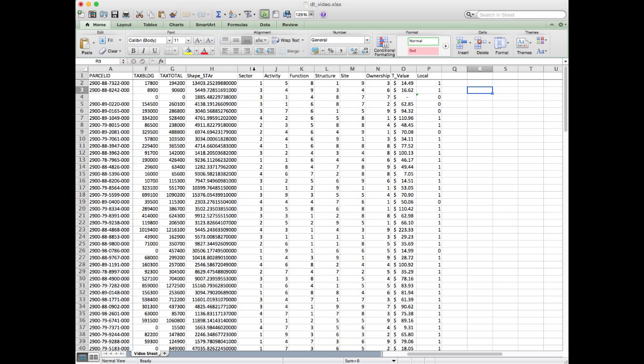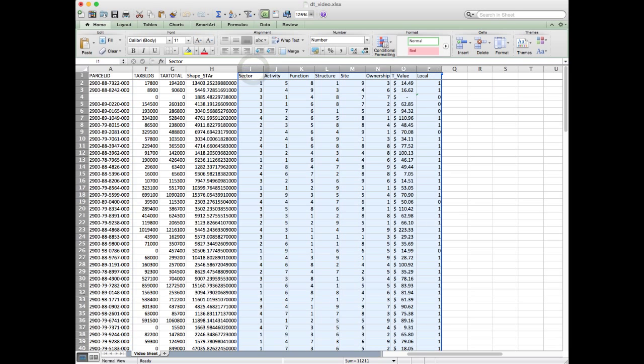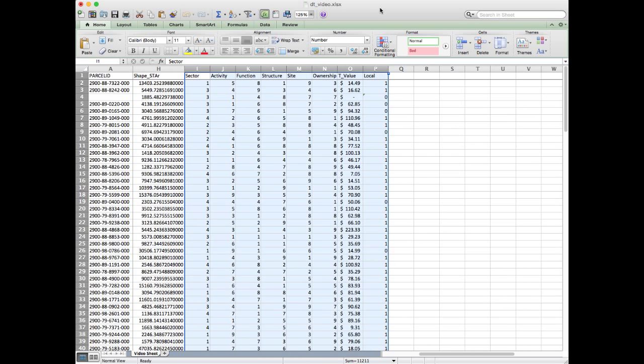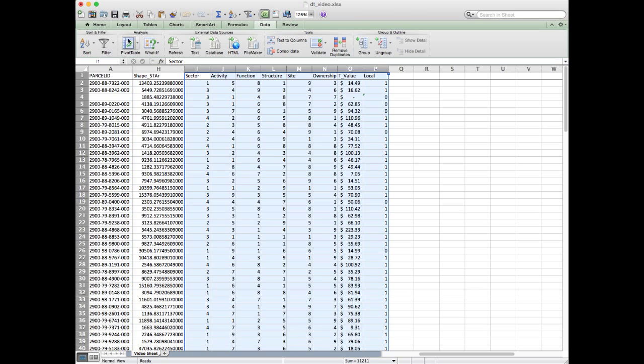And so what I'm going to do to create a pivot table is to highlight those fields, those columns that I want to play around with in my pivot table. So once I've selected them, I am going to click on the button for pivot tables. This is a difference between the Mac version and the Windows version. To do this on the Mac, I click on Data, and then what I see here is a button called Pivot Table. If I remember correctly, in Windows, it is in the Insert area.